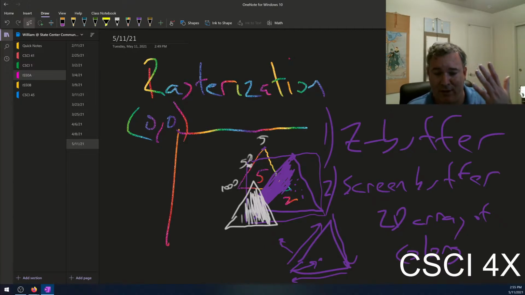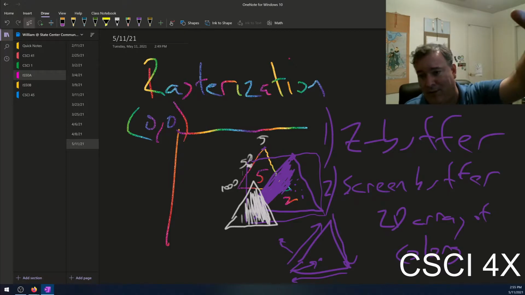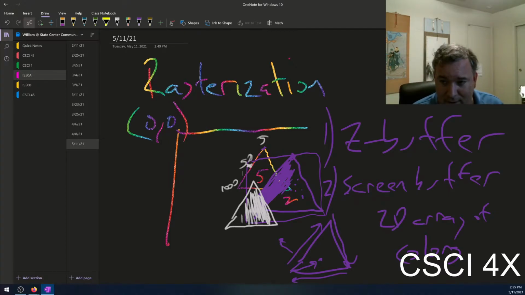It'll use backface culling. If a triangle is facing away from you, it won't draw it. If you know that if you're inside of a room here, you can't see anything in the room over there, all those triangles don't get drawn at all. And so there's a lot of research and a lot of activity in trying to optimize that process so you can have a nice looking world, but at the same time, you don't have to draw that many triangles.